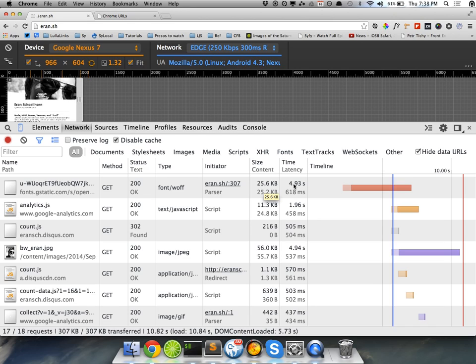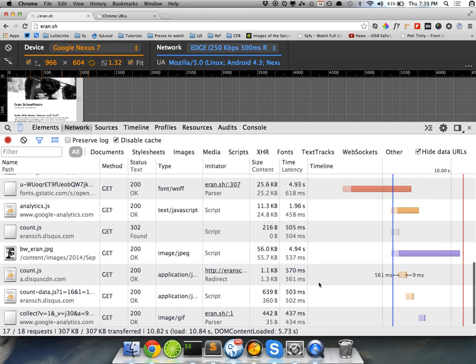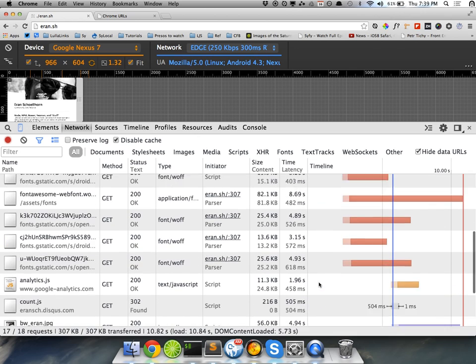When the DOM content loads, that's when you can first see the website, but the pictures might still be loading. Is that the blue line? Yeah, the blue line is DOM content loading, and that means the website's there, but it's still loading the pictures. And the final line right here, this red line, is when I finally downloaded everything after 10 freaking seconds. So that's pretty much it.